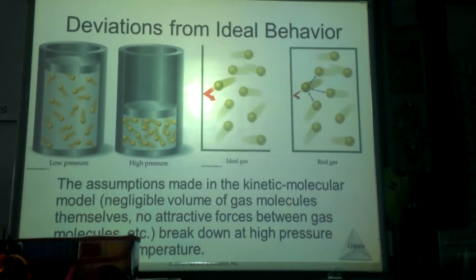And that's just because these attractive forces, if I'm looking here in the real gas, are going to attract each other more, so they'll bounce more among one another than they're going to with the actual container. So in a real gas at very high pressures, I actually have a decrease in pressure because of these attractive forces. If we're thinking about temperature, then the temperature determines how effective attractive forces between gas molecules are in causing deviations from ideal behavior at low pressures.